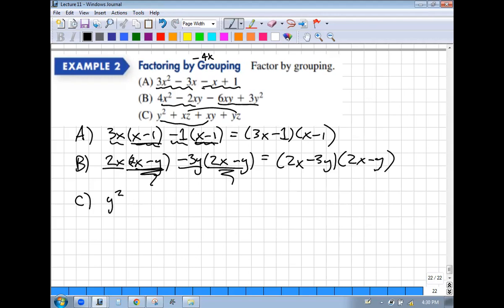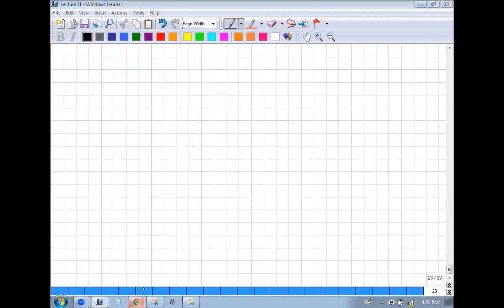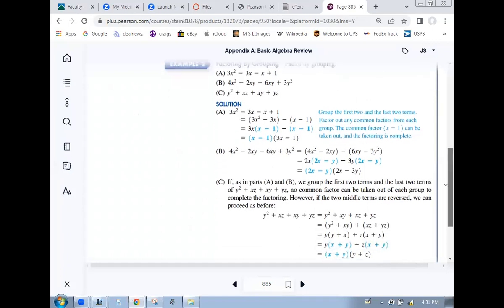So if I just rewrote this a little differently, if I just switched these two, that's all I did was just reverse their order. Now these first ones, I can pull a y out. And on these, they both have a z. I can pull a z out. X plus y and y plus x, those are the same thing, right? So I have a y and I have a z, and they're both being multiplied by an x plus y. And now it's factored. I turned a sum into a product. So that's the goal. Sometimes you have to rearrange them or write them a little differently, okay?